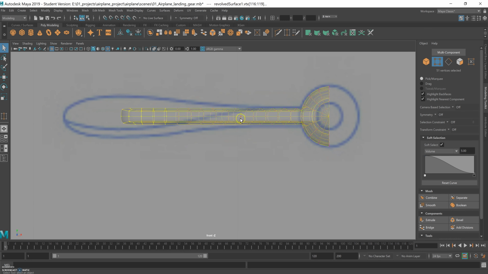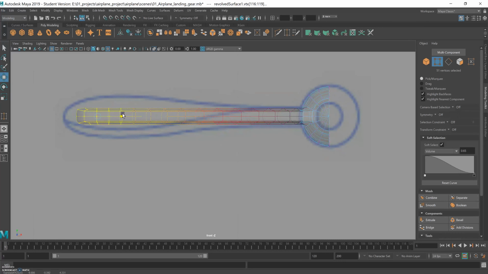And now if you hold B and start bringing your mouse to the left, this is what happens. You build an area of influence with a soft selection, and so the vertices in yellow are the ones that will get more influence, and the ones closer to black are the ones that will get lower influence.